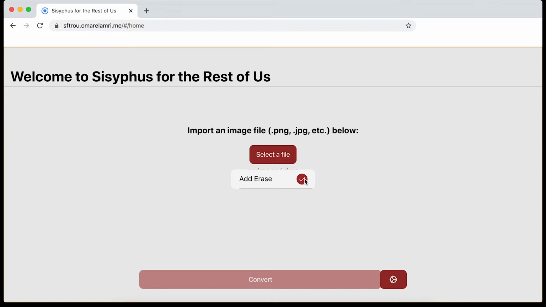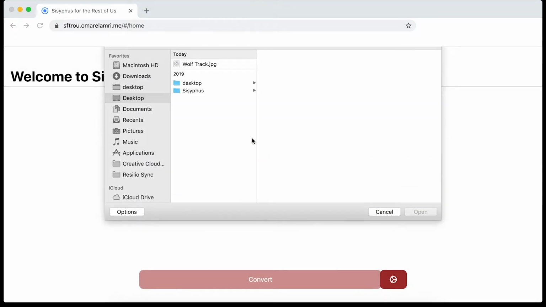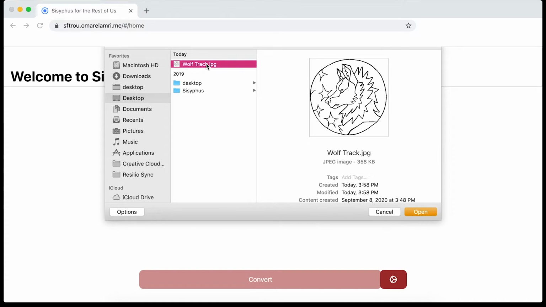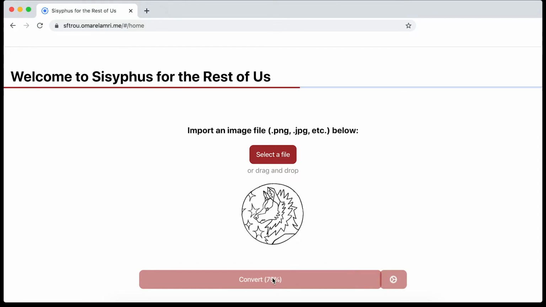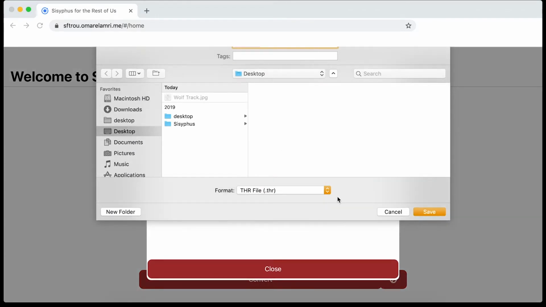If you'd like to layer your track on top of other tracks in your playlist, be sure to unselect this option. Select your PNG or JPEG. Make sure your image is composed of black lines, all of which are touching, with no islands. Make sure that your strokes are on a solid white background. This will make it easier for the software to correctly convert your image. Then hit Convert. Wait for your image to convert. Once completed, you'll see a preview of your track, and the THR file will download to your device.